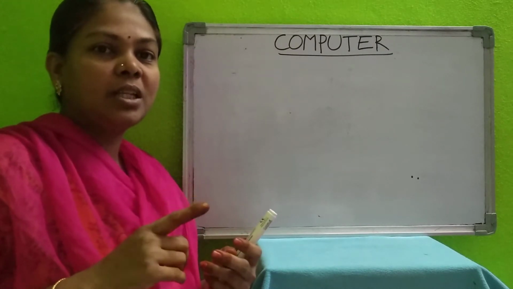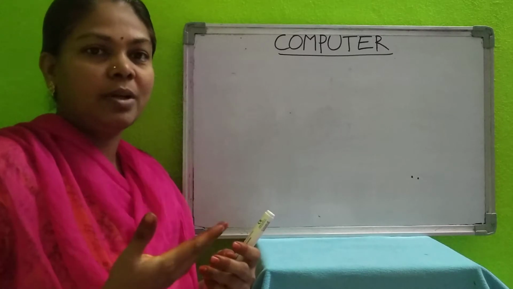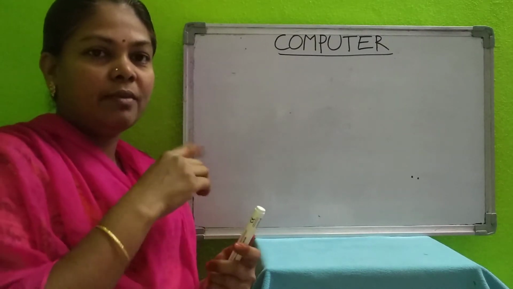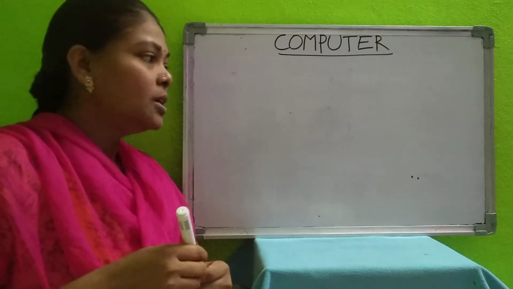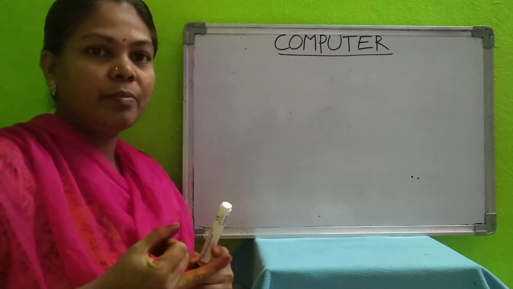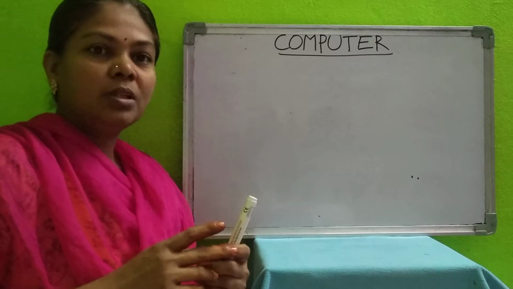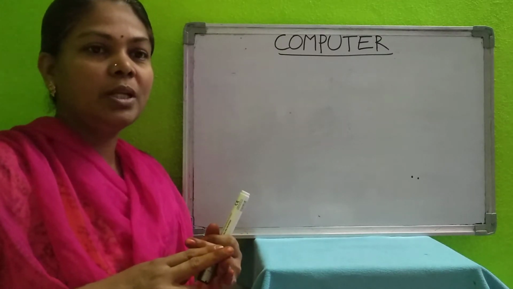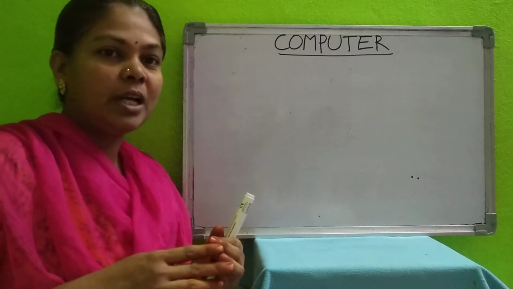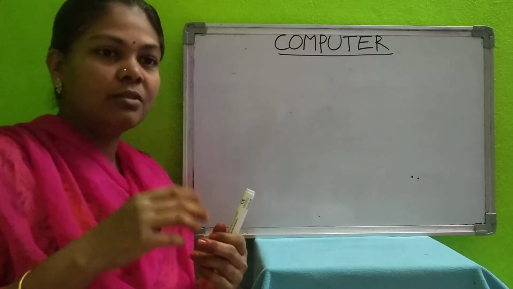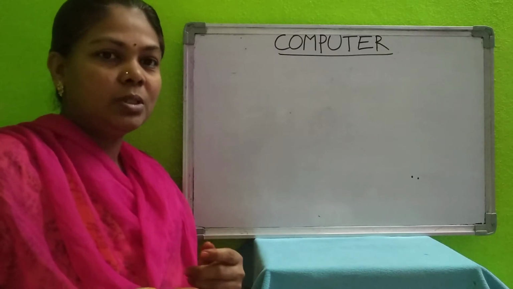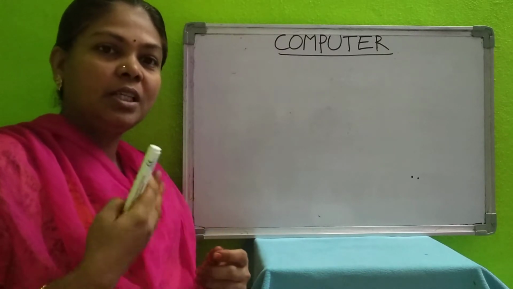So in that main screen we have the title bar and menu bar. From there you can save the logo. In the file tab, how many options are there? New, open, save. So from that we can open the new windows and we can open already existing files and save. We can give some name for that logo file and we can save it. We can close. So that we have learned in third class.